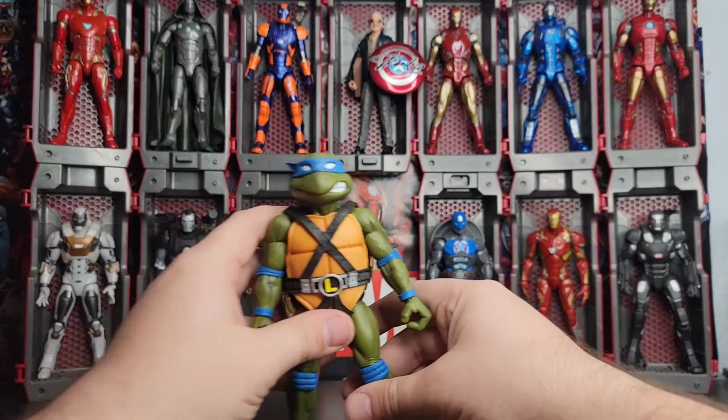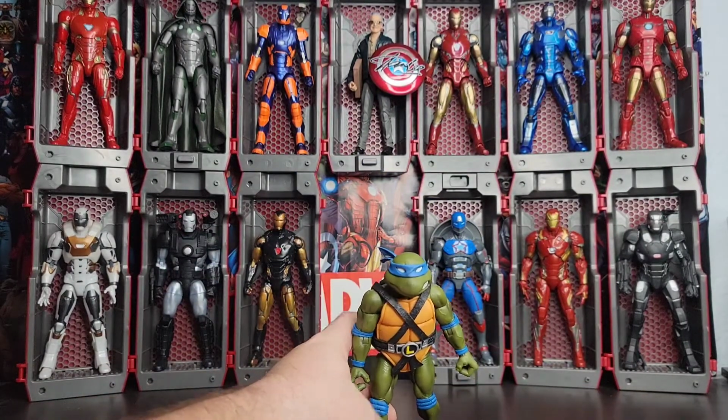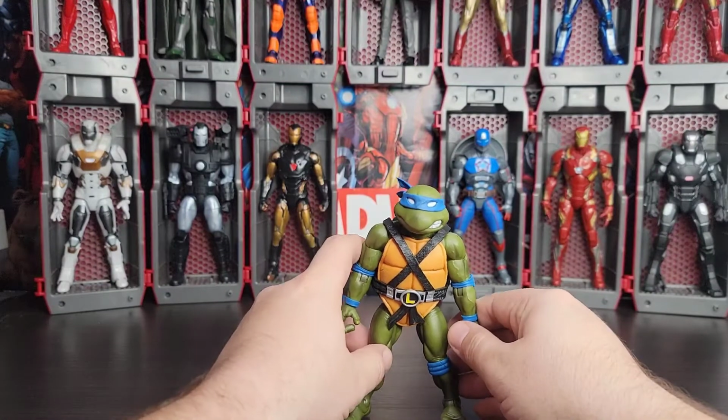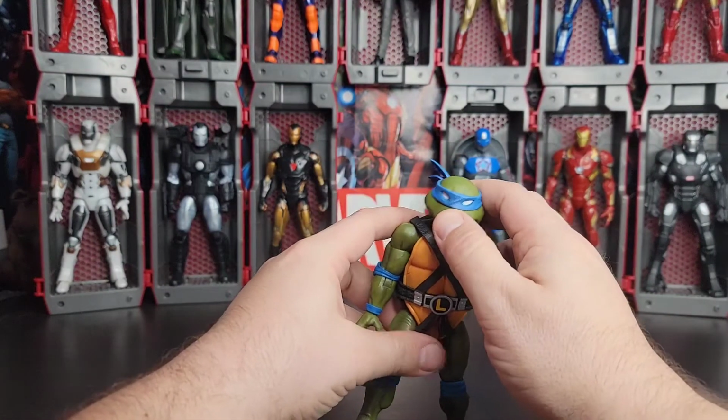So let's go ahead and bring in Leonardo. We'll get him set up here. All right, so here's Leo, and I saw him just a little bit ago, but here he is, how he comes out of the package with the old school head.